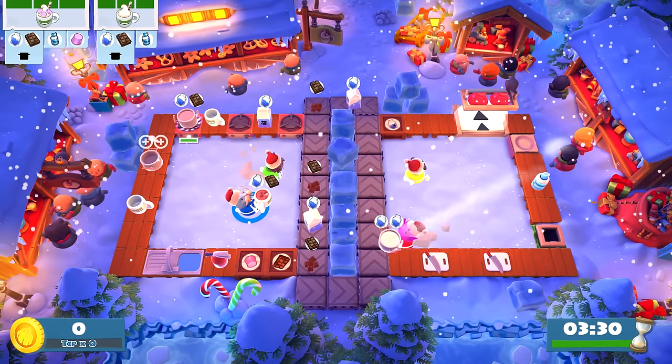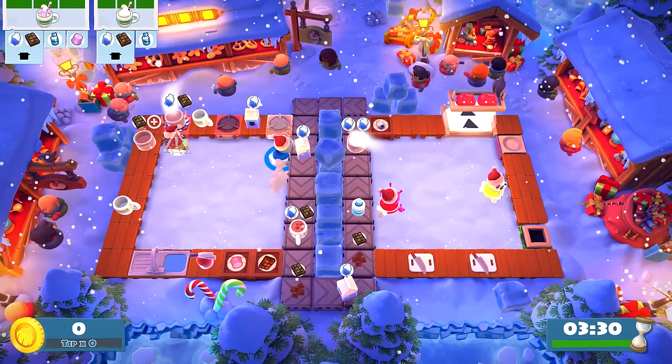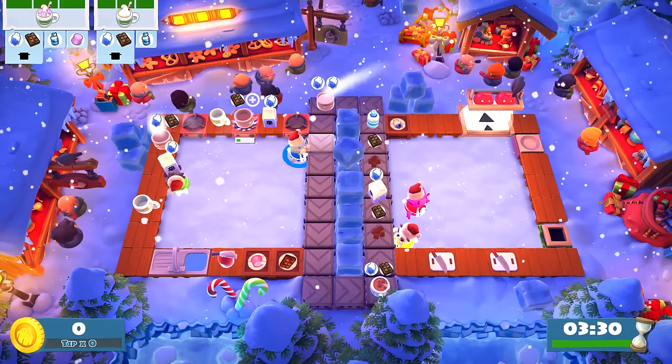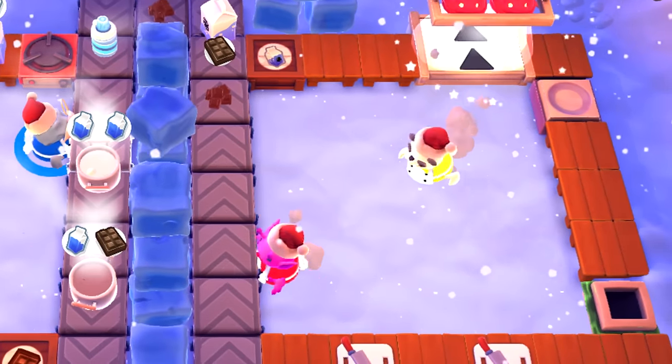Where's the whipped cream? We need whipped cream on this chocolate. Go whip it. Whipped cream coming over. Whipped cream can. Oh, man, we got the boring job. All we do is just make hot chocolate. Look at over there. That is so much fun. I feel bad for you guys. Hey, you guys are doing all the work.